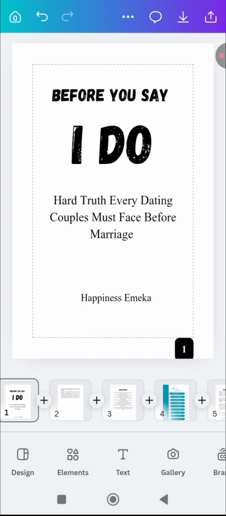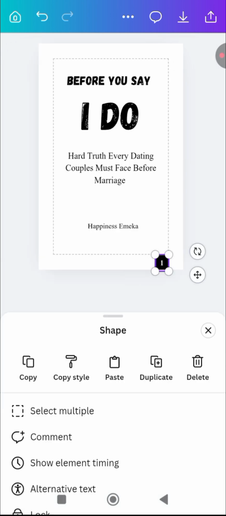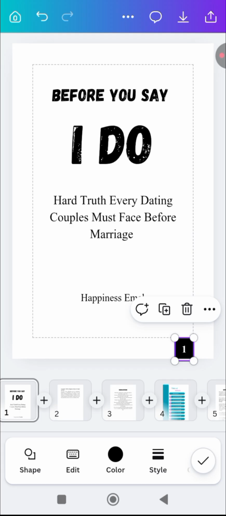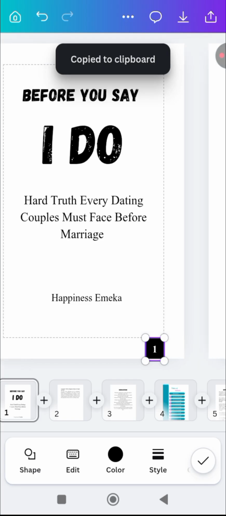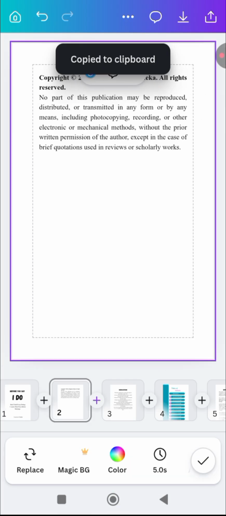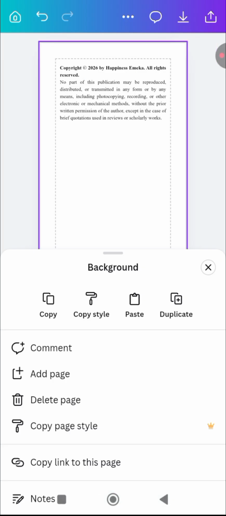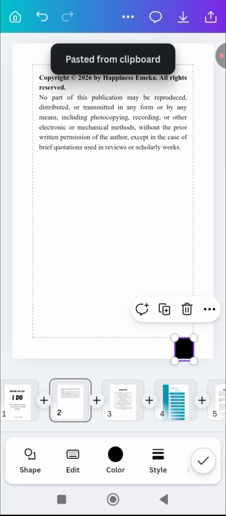Now what I need to do here is come over here, click on this. I need to click on this particular block form, square form, go to the 3 dots and do copy. And once I do copy, on each page I click on it, click on the 3 dots, do paste. They will start pasting.